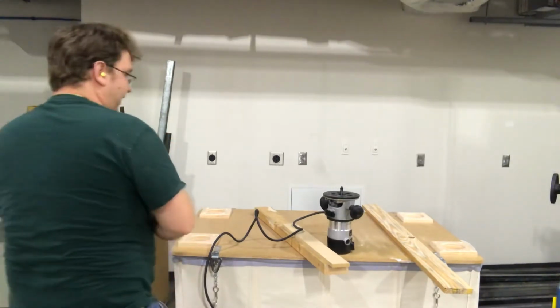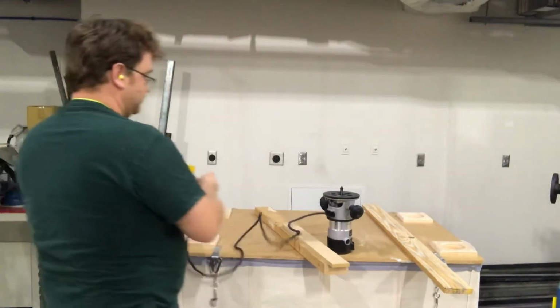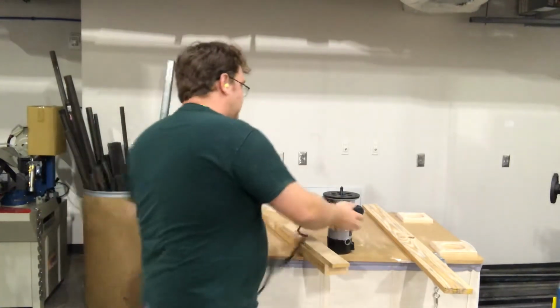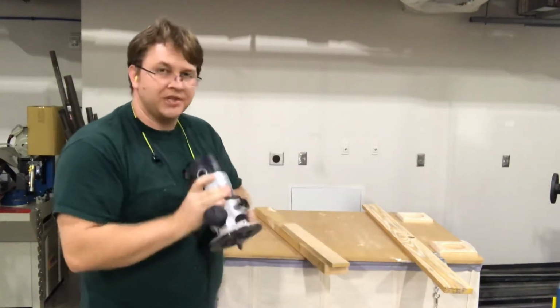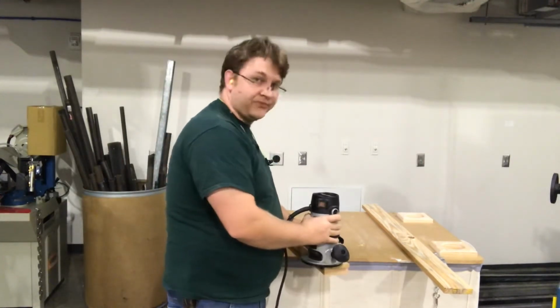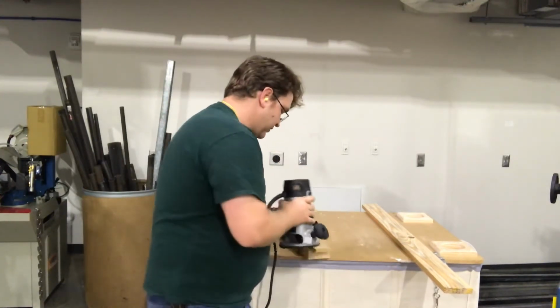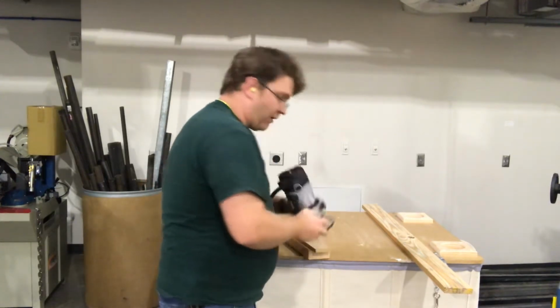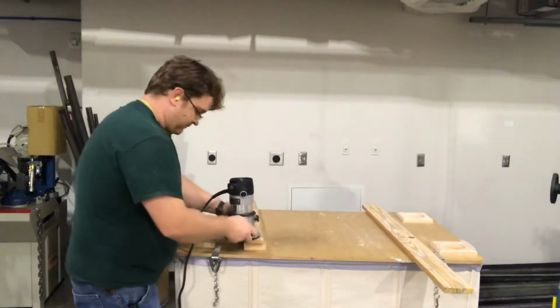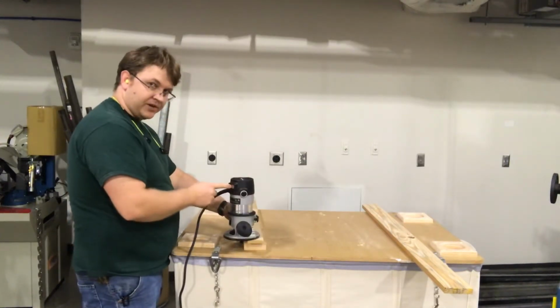So we're going to plug it in. Just like all of the other tools, we're going to make sure that it is on the wood. We are going to make sure that it is set before we turn it on. And I want to keep both hands on the piece of wood. Going to turn it on right here. There's an on-off switch.